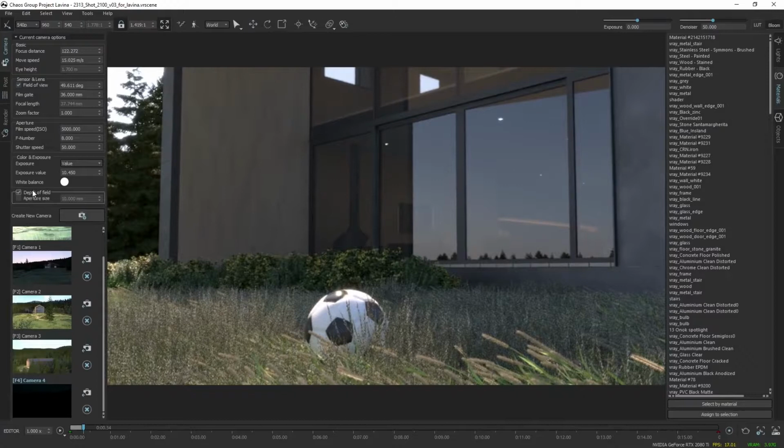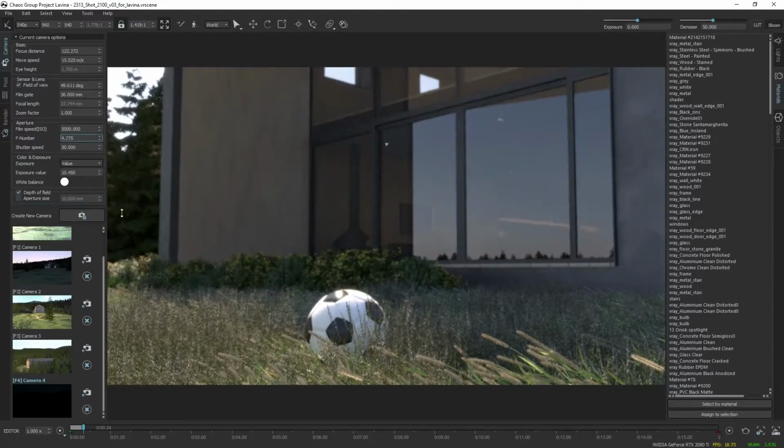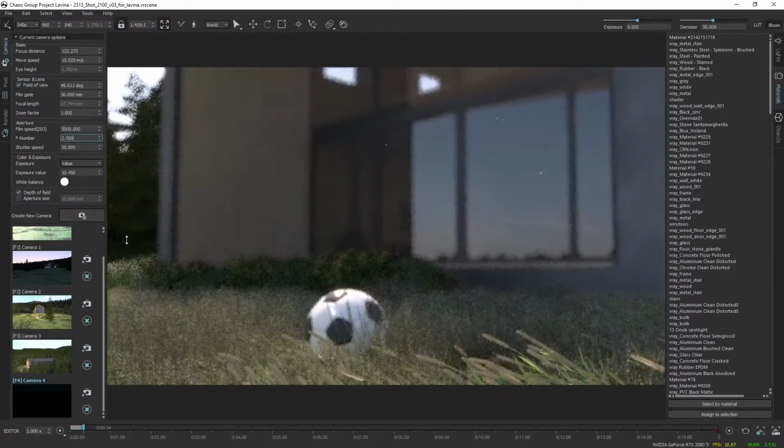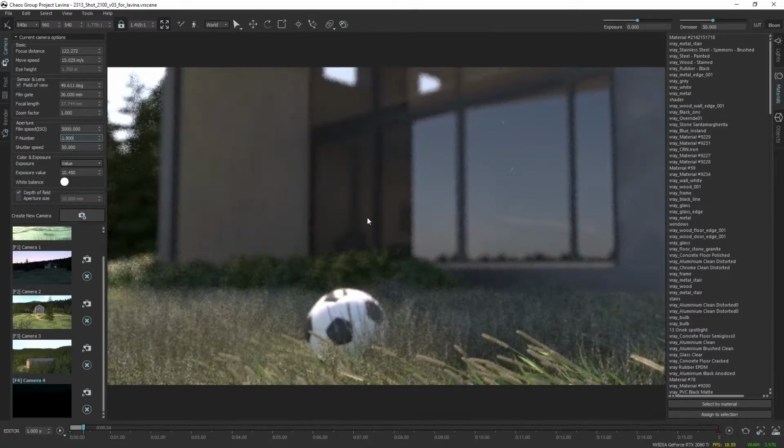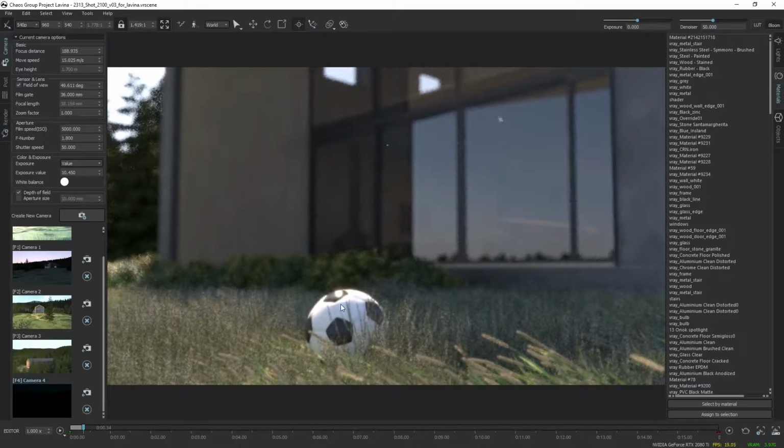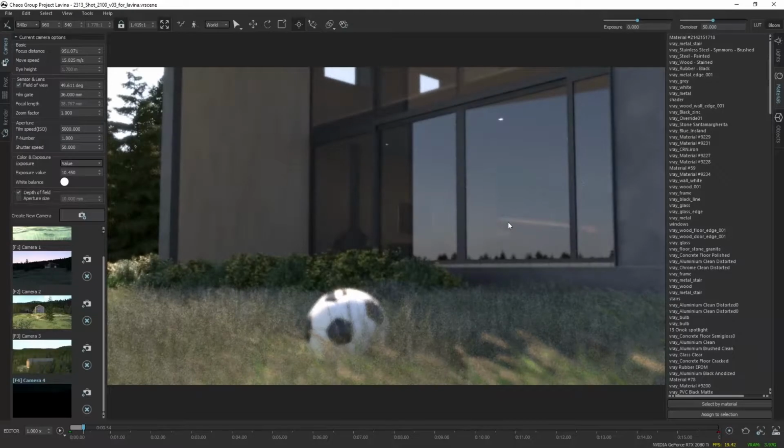setup here, and I'm just going to enable this. I can increase that by lowering the F number quite a lot, and then I can pick my focus point by using the pick focus point tool on the toolbar, and then click on the football to bring this in focus, or alternatively select, for example, the background and bring everything here into the bokeh. So it's as simple as that.